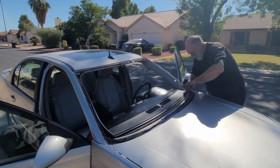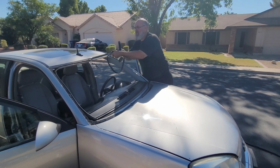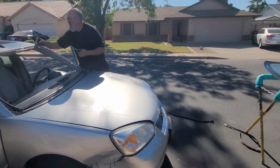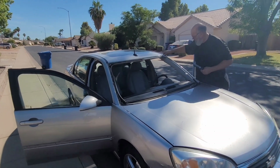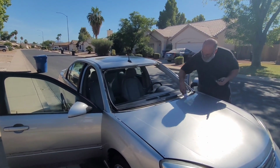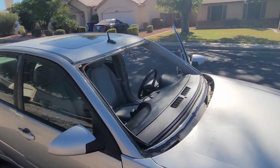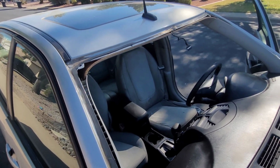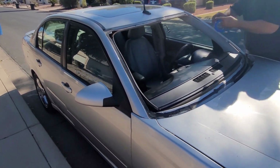So basically just got to clean up all the old adhesive stuff on there. So what are you doing now? Alright guys, so he's just gonna do the other side just like he did that side. And when he get ready to put that window in, I turn this thing back on. Alright guys, that tool that he actually had was separating the glue from the window. That's what it was doing. And once he did that, he used the knife to cut the glue off. So, and now he cleaned it all up, got it all smoothed out.